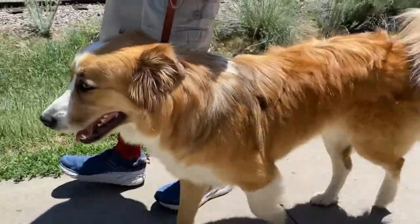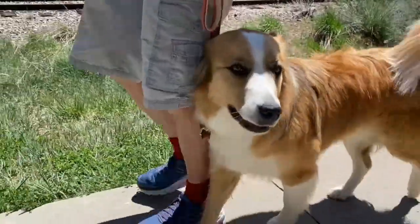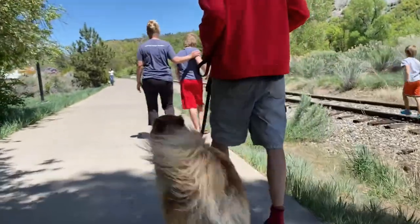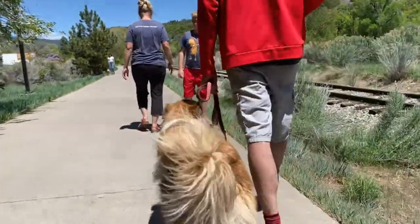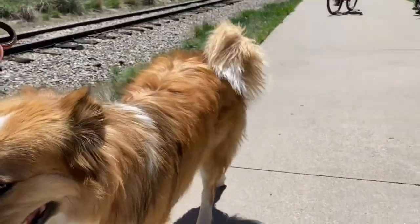And slow down a little bit. Good. And if you see her slowing with you, don't forget to say good. And relax that left arm down. Just kind of hang. Yeah, you go. Sit. Good.